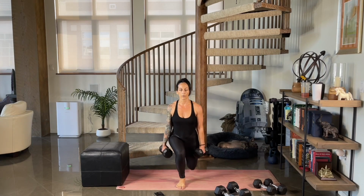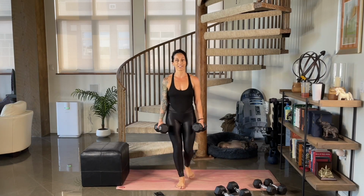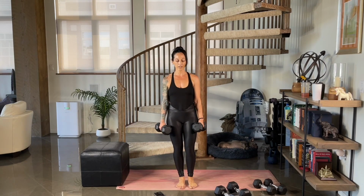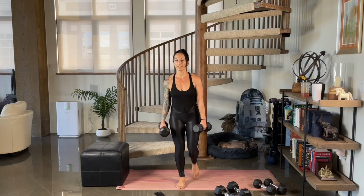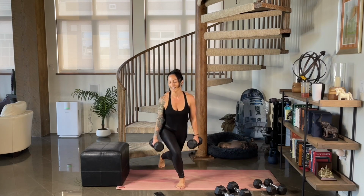Please feel free to do more reps on that first leg. If you had more reps to give and you weren't overly fatiguing or losing form, you'll know. The more you practice, the more you'll know what your end feel is. And that's really something that will make more and more sense the more you practice.